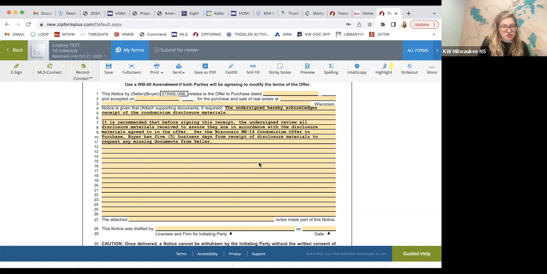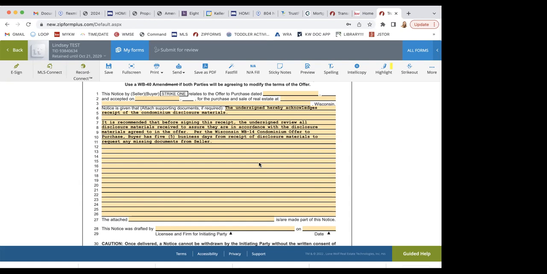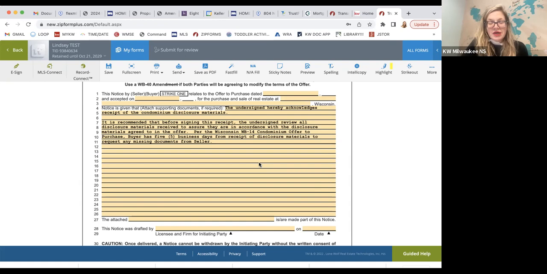And if they so choose, they have an opportunity to declare the offer null and void if there's anything in those condo documents that they don't agree with or don't feel comfortable with. So it's important to have a timestamp on this on all sides.